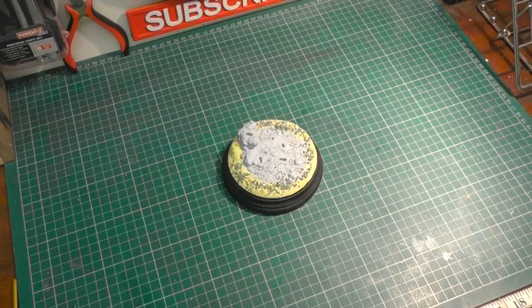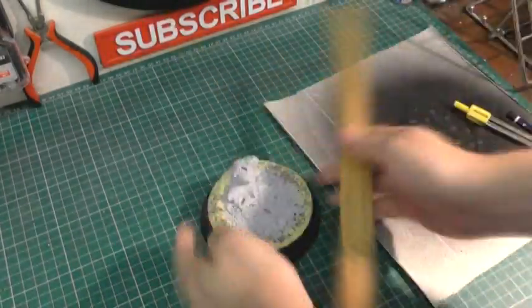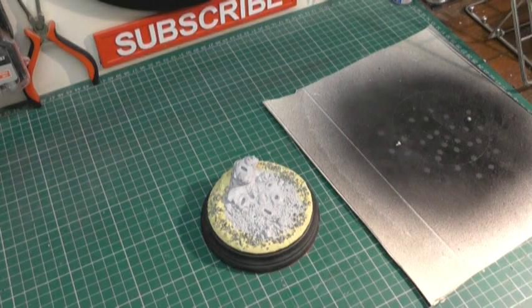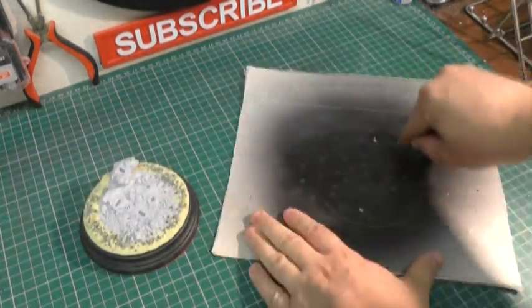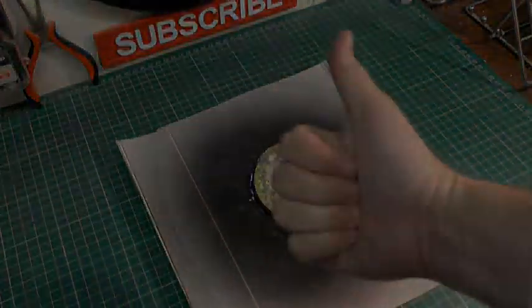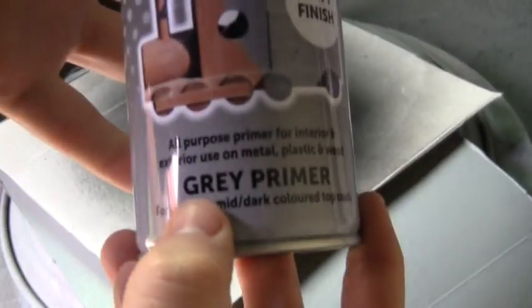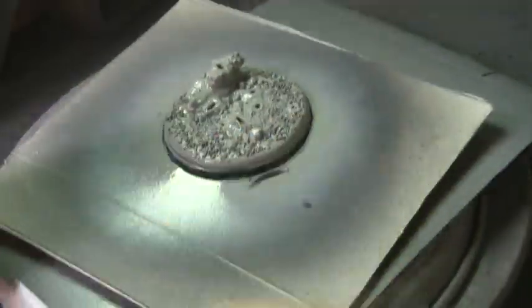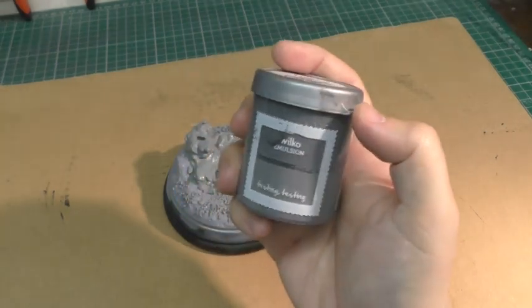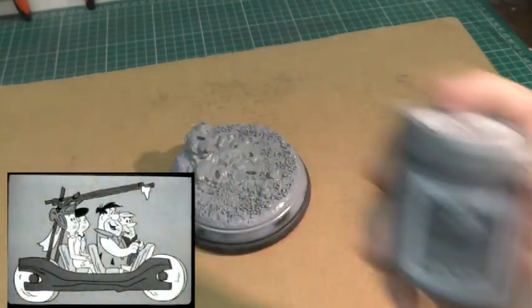Okay guys, I'll go ahead and leave that to dry. Six hours later. So for the next part, I'm going to give it all a base coat of Flintstone Grey.